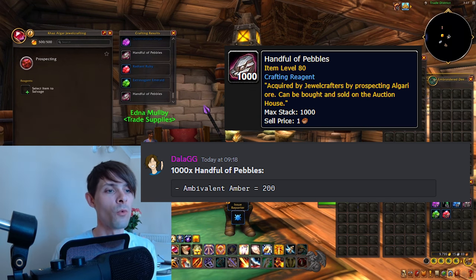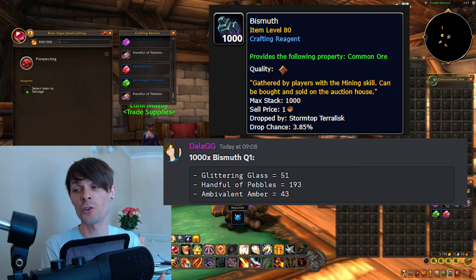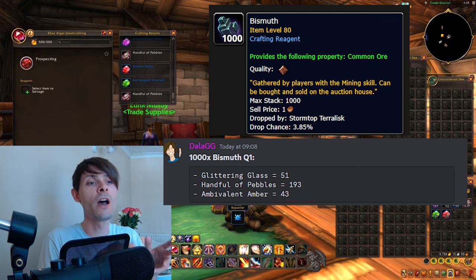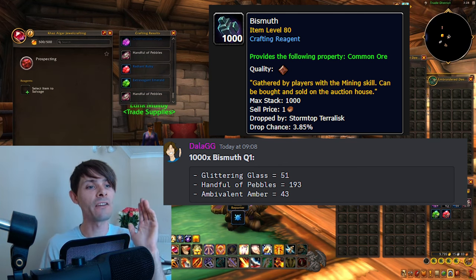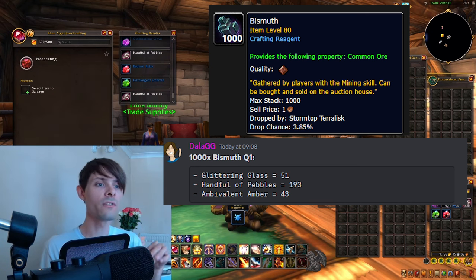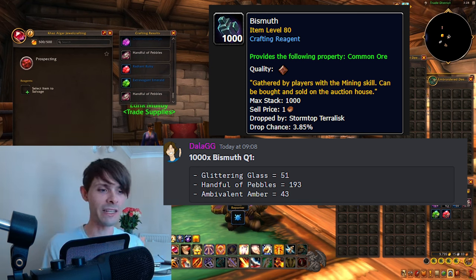However, when it comes towards our next one, which is the bismuth, I actually prospected 1,000 bismuth at a quality of 1, so this is the rank 1 quality bismuth, and it gave me 51 Glittering Glass, 193 Handful of Pebbles, and also more of that Ambivalent Amber, which is 43. Not too bad, I'm okay with that at quality 1. I wasn't expecting anything crazy for that.